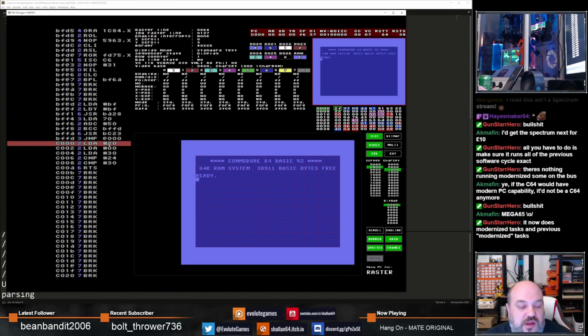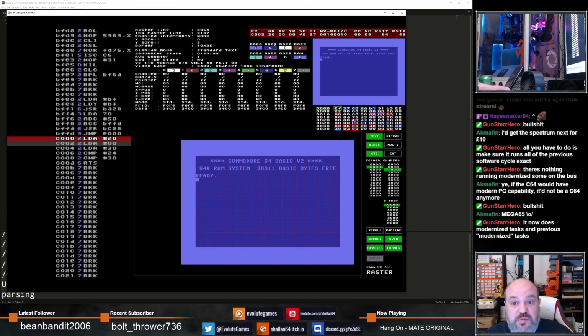So if we load the accumulator with a value 20, then obviously we're loading the accumulator with a value that is not 0. Apparently the 0 flag is set to 0 already, so let's just go and set that to 1. So we're saying that the value currently is 0. If I run this command, we put 20 into the accumulator, and why isn't that flag set? That flag should be set. Oh no, it's not 0. I should have done it the other way. Wait, what's going on there?